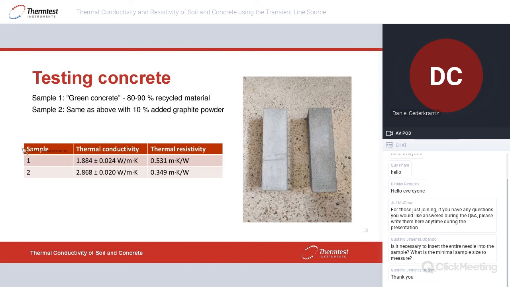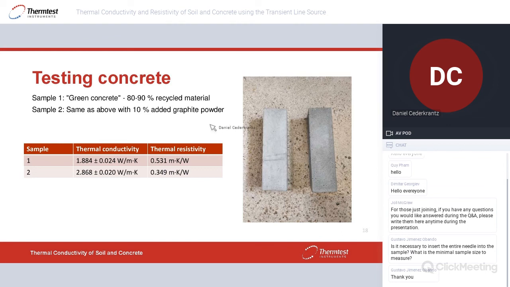And you see the results here. The first sample to the left here is the base concrete. Fairly high thermal conductivity for this type of concrete. But the application it was supposed to be used for here was actually floor heating for bathrooms and so on, where you want these nice warm floors, where you want the heat nicely and evenly distributed, and you don't want the heat to be going backwards into your insulation layers.